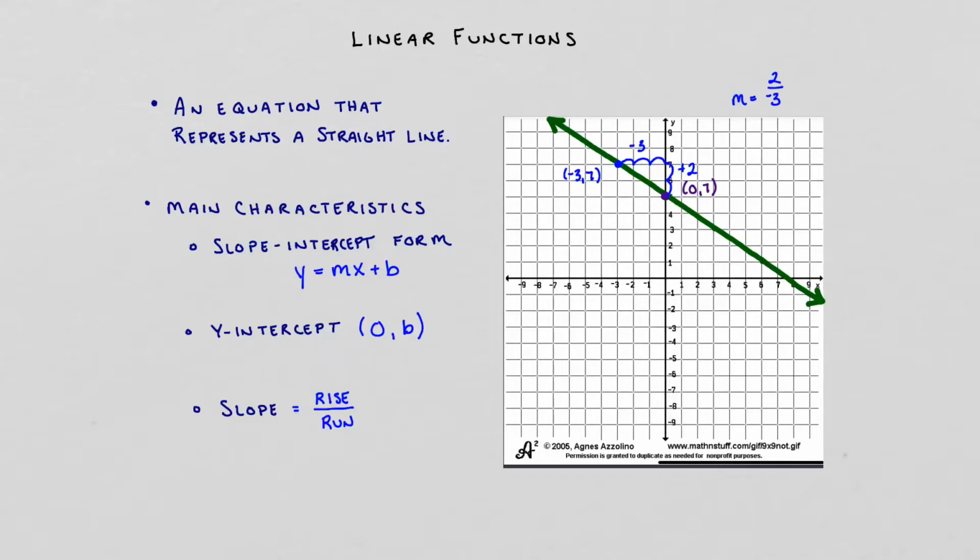Of course, we could go in a different direction, so maybe you identified the point as being (3, 3). In that case, I would go down 2, so -2, and then I would go to the right 3, and this would be a positive 3 because, again, I'm heading towards more and more positive numbers on the number line. In this case, we would say that that could be -2 over +3. What I want you to note here is that I did put an equal sign between these two values. They are equivalent, so the negative can either be with the numerator or it can be with the denominator. Some people prefer to put the negative sign in line with the fraction bar.